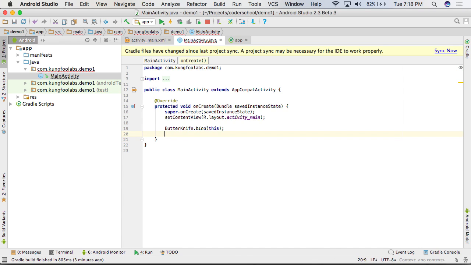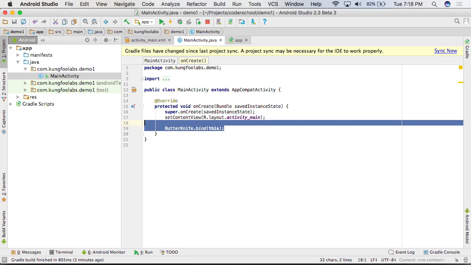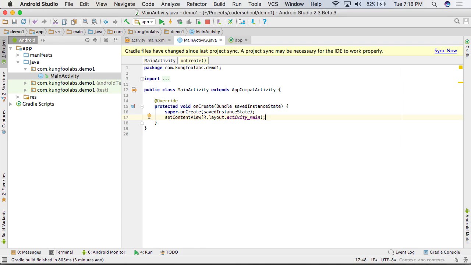Daniel? Yes, it's kind of similar to Butterknife, but what you have to do is to mark layout files with a tag called layout. Mm-hmm. And then at compile time, the framework will produce or generate a new class. Mm-hmm.